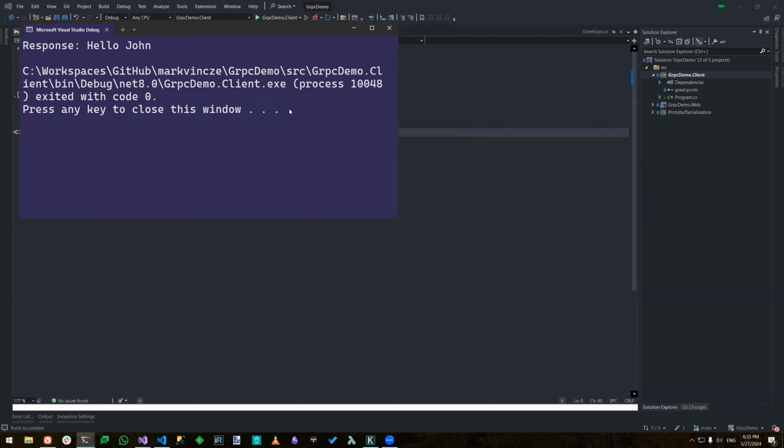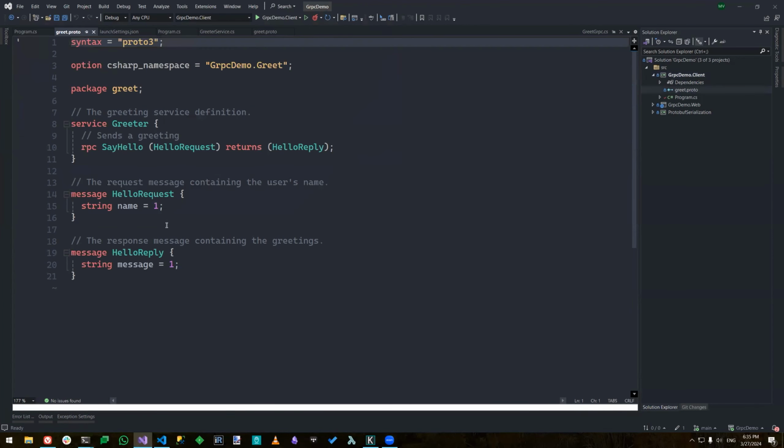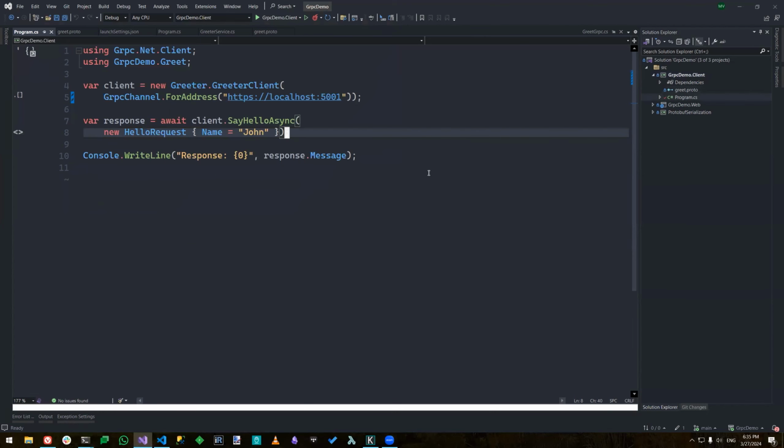And then, of course, if you are in an organization where you use multiple different technical stacks, then you could take the same proto file and use it in Python, Java, Node.js, or any other technology. And in those technologies as well, the code generation would provide you a similar client, and you would be able to use the service that way there as well.